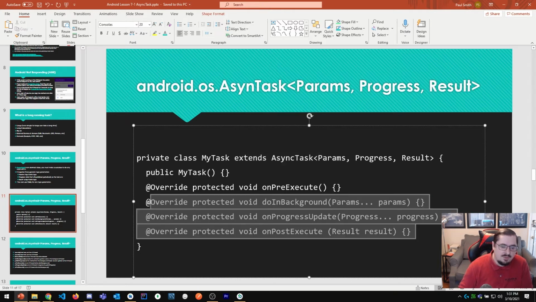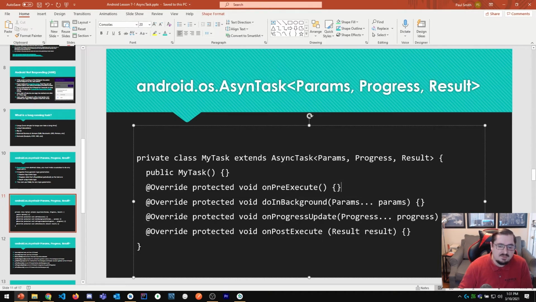Right. So those are the four methods that you have to implement, and basically the important thing there is that they change. So you're going to have parameters, you're going to have progress, you're going to have result. I will mention one thing here. Android Studio actually does a weird thing. It does a problematic thing that it shouldn't do, but it does. Anytime you override these methods, it will actually suggest the wrong name for these function parameters, these function arguments.